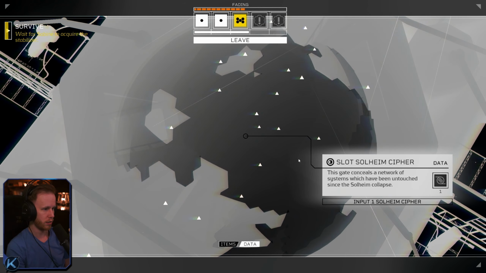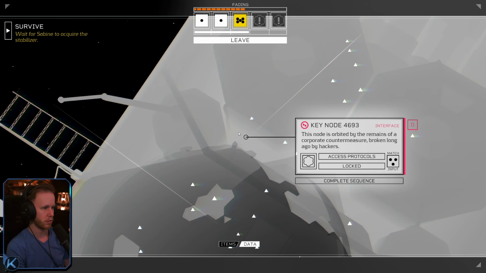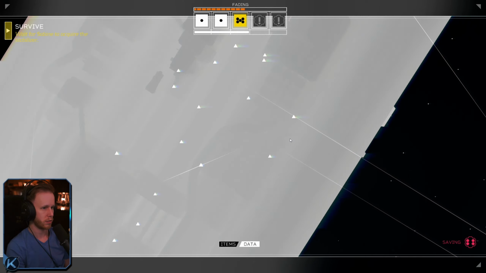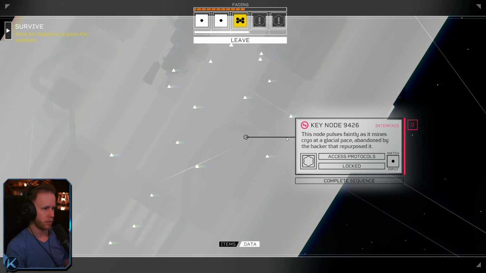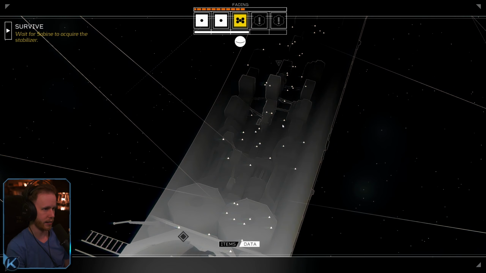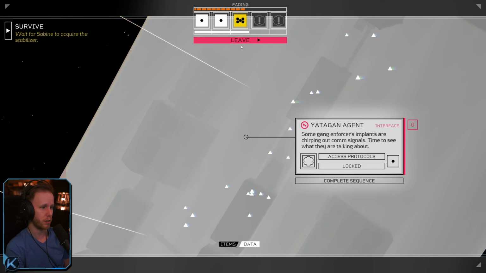Input 1, Solheim Cipher. This gate conceals a network of systems. All right. Keynode. We got a 3. A mine's cryo at a glacial place abandoned by the hacker, the repurposed. Okay, so that's a hacking thing, so we could do that one. Yeah, again, agents. Some gang enforcer implants are chirping comms, so it's time to see what they're all about.